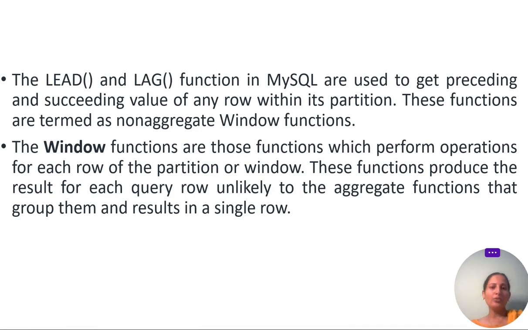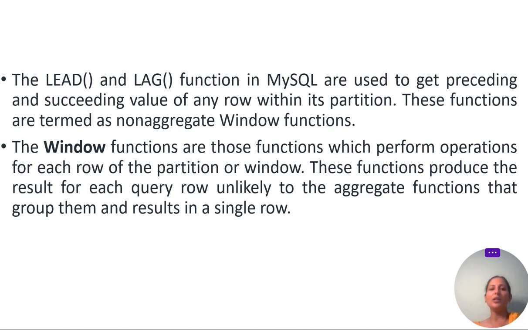In MySQL there is no direct method if we want to identify something preceding or succeeding. Means if we are at the current row, say 9, and we want to fetch the data of 8 and 10, then we don't have any direct method. Either we can do it by an inner join between two tables or a self join, but there is a specific function, lead and lag, which does the similar operation in advanced MySQL.